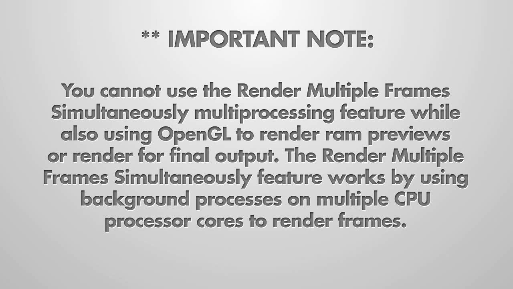Another thing I want to point out is that you cannot use the render multiple frames simultaneously multiprocessing feature while also using OpenGL to run previews or render for final output. The render multiple frames simultaneously feature works by using background processes of multiple CPU processor cores to render frames.